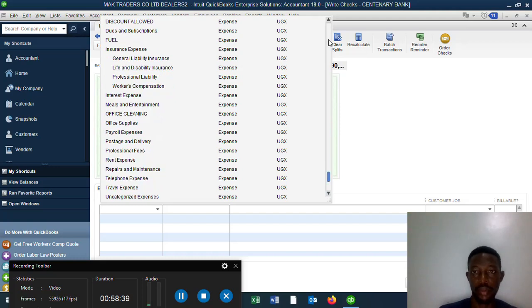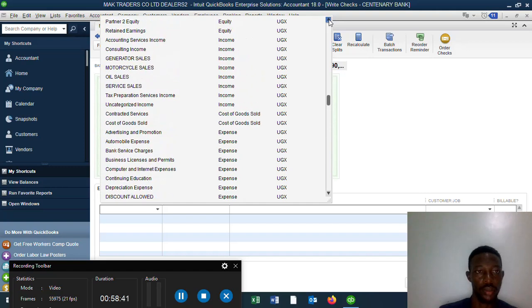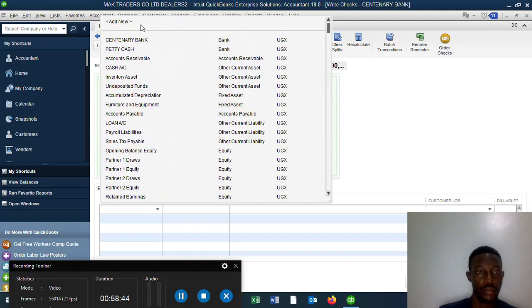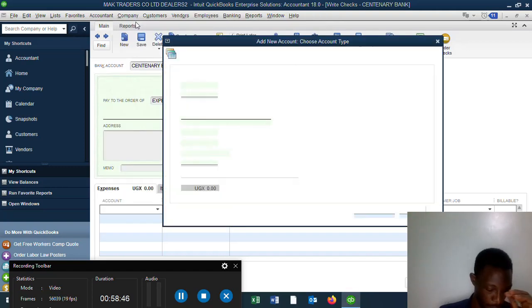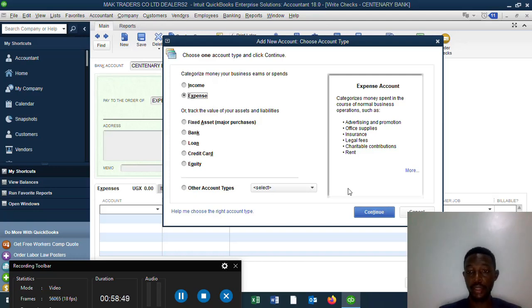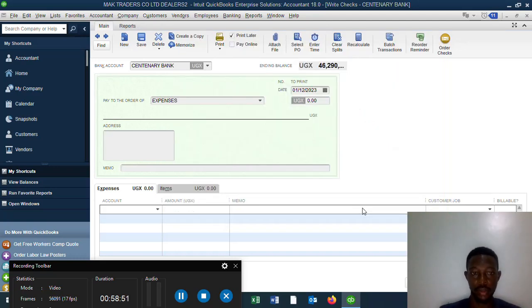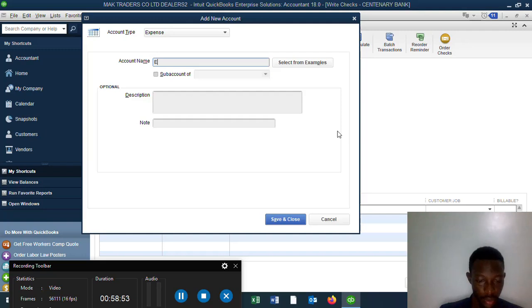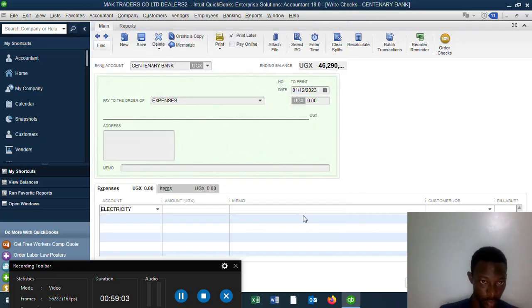So I don't have electricity, I can't create it. And the expenses, of course. See, electricity, which is 480. Save and new.